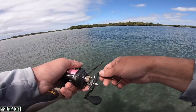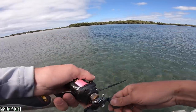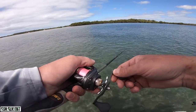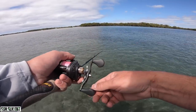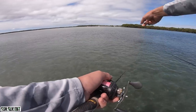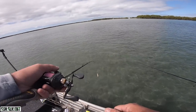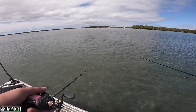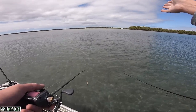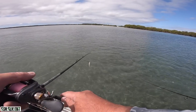Oh, he's on it. He hit it. He's still right behind it. Throw your plucky there. Right, see my bait? Just throw there, he's sitting there. He's following my bait, he's right behind my bait. Oh, that was sick, man. Same deal, just come following it out. I saw one little half-ass hit. Oh, that's cool.